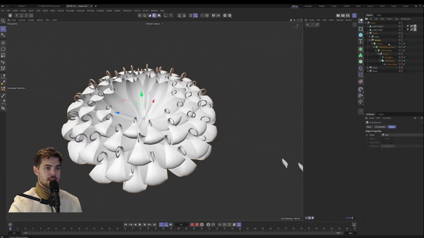So let's dive into this one. We could rename it if we want to, Petals. In CINEMA4D, it's kind of a hierarchy when you're building a procedural setup. The one thing that's confusing is that what each level of the hierarchy refers to might not be super apparent. At the heart of this, we have the Spline and a MoGraph instance. So you have to dive in, click on this, and think, okay, what is it referring to? It's referring to a petal model. And then you have to go and find that.